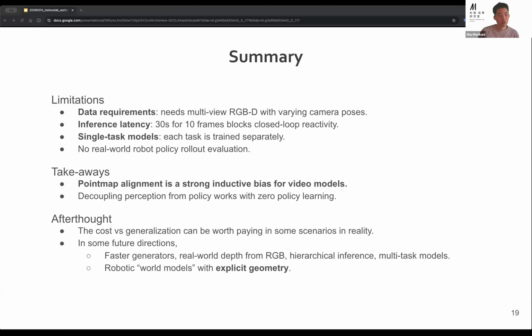I suppose there are some reasons for this. The authors didn't explicitly address this outright, but when I look at the limitations section, the limitations listed here are probably the reason why they didn't do the real-world robotic rollout.